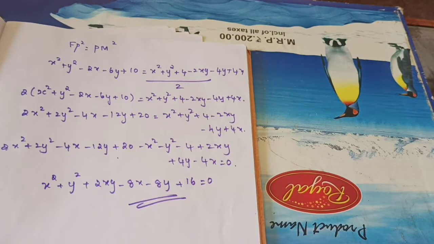Have you got it? So very easy. So FP by PM is equal to e. That is, for a parabola, e value will be 1. Cross it, FP is equal to PM. Afterwards, find out FP value. Afterwards, find out PM value. Both are equal, so the squares also will be equal. Equate it, bring all the terms to one side and simplify. You will get the answer. Understand, students? I hope all of you understand.